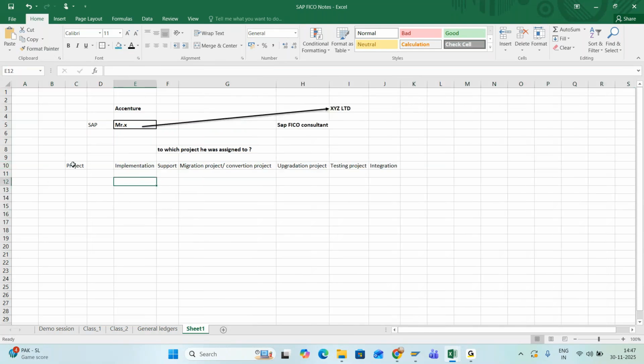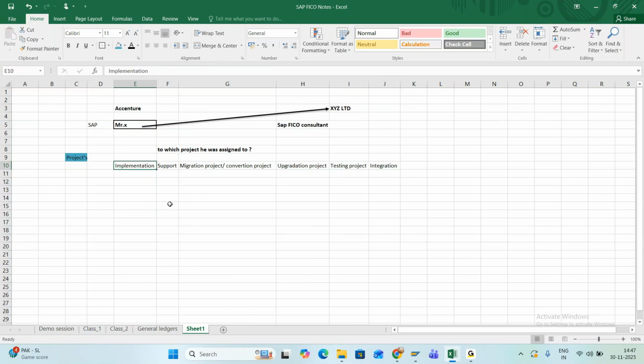So how many types of projects do we have? Implementation, support, migration, upgradation, testing, and integration projects.